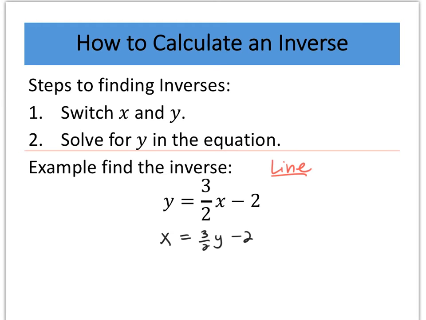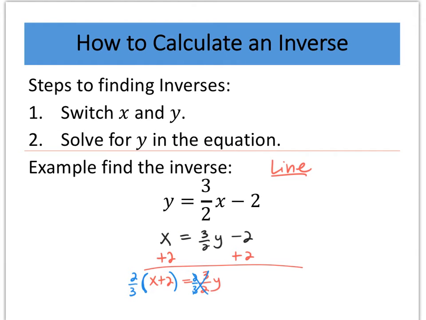So we would do our normal steps as though we were solving for y. We're going to add 2 to both sides. So it's going to be x plus 2 equals 3 over 2 y. And now to undo a fraction, we're going to multiply by the reciprocal, so multiply by 2 over 3. That cancels the 2's out, cancels the 3 out, but I have to do the same thing on everything on the same side. So I'm going to wrap this in parentheses so I remember that. Multiply by 2/3, because I multiplied by 2/3 over here, and I have to multiply everything by 2/3 over here.